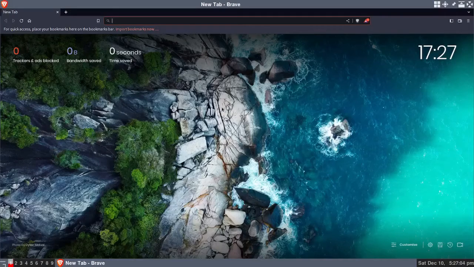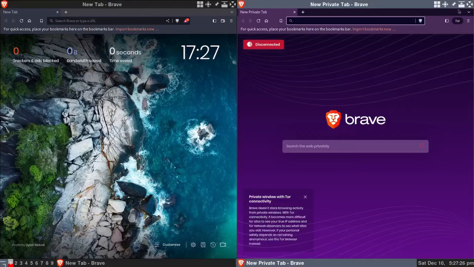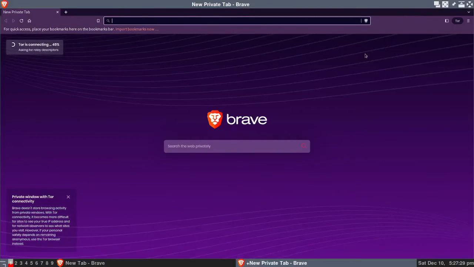Now there's another thing I want to show you, which I forgot about. And that is the Brave browser. Not only does it come installed with a built-in ad blocker, if you just click on this hamburger menu in the top right, it comes with Tor. Now Tor is an anonymous browsing configuration and site that hides your IP address, and it sends it through 3 different servers before you surf the web.